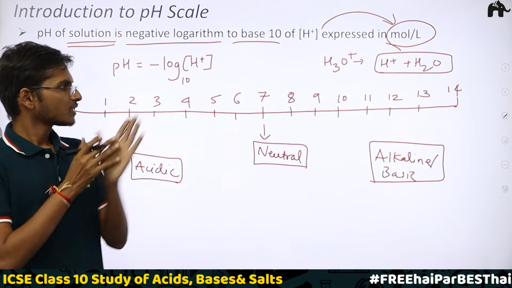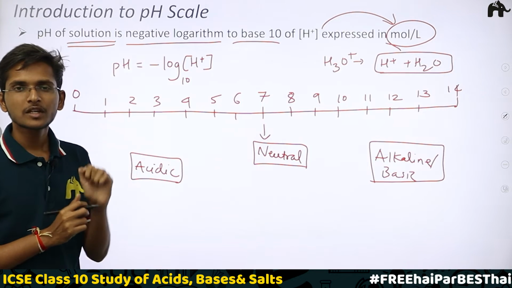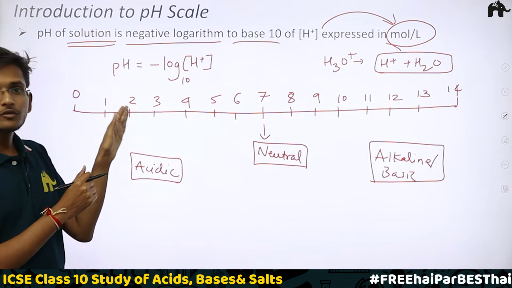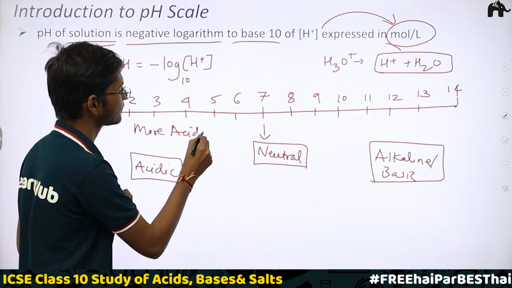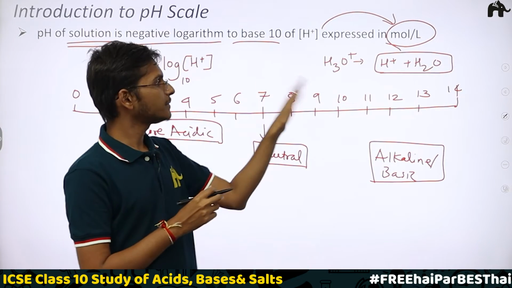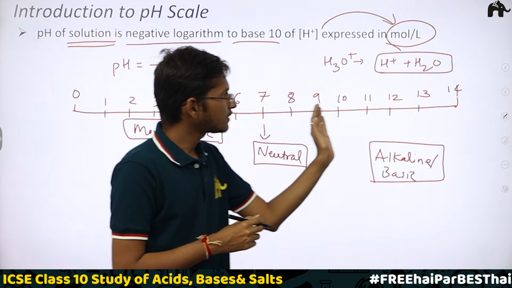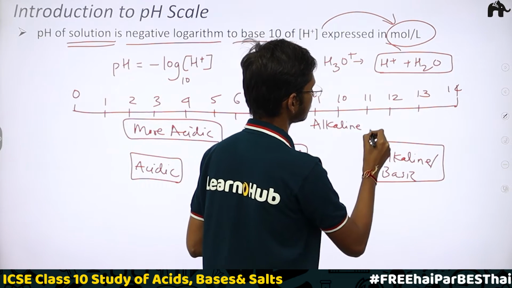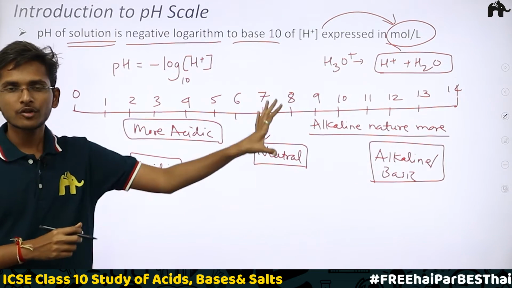Now one more interesting thing. As we move on the pH scale below 7, if the solution has pH 6, then the pH changes to 5, then 4, then 3, and then the same solution's pH goes to 2, we can say that the solution is becoming more and more acidic. But when we have a solution whose pH is 8, and it becomes 9, 10, 11, 12, 13, moving after 7, we can say that the solution's alkaline nature is increasing, becoming more and more.